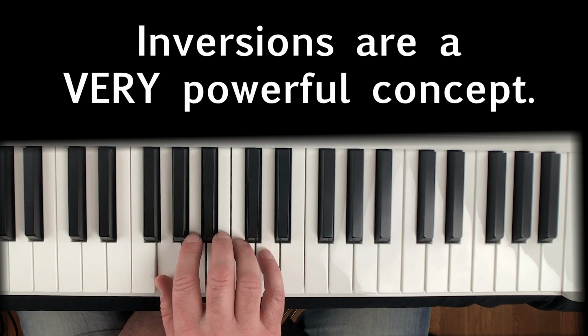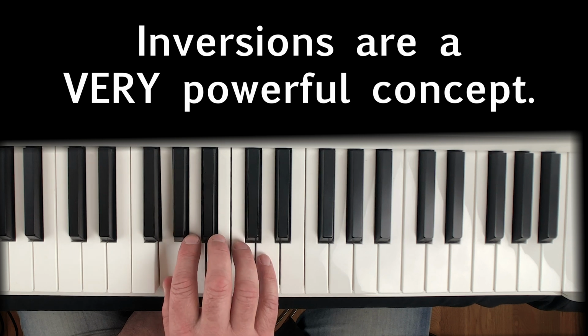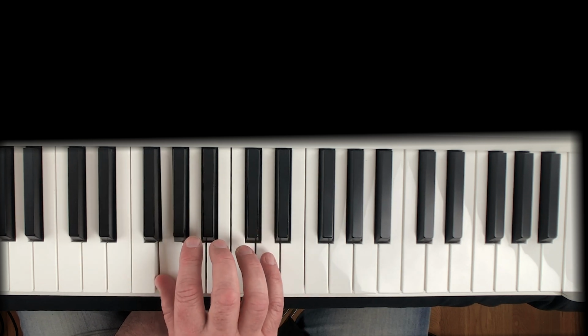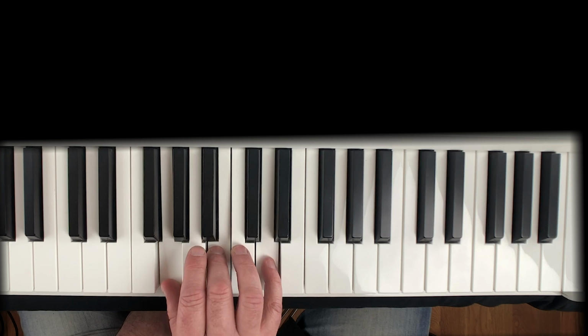Okay, now we're going to tackle the G chord. So let's find a G chord. Start on this G. It's just like the C chord except it's different notes, okay? So we have G, B, D. That's our 1, 3, 5. Play those with me.